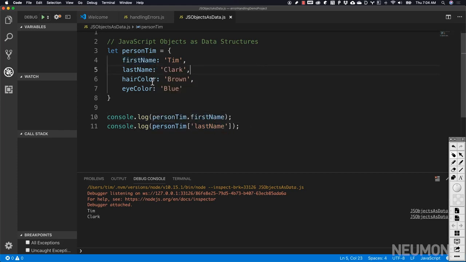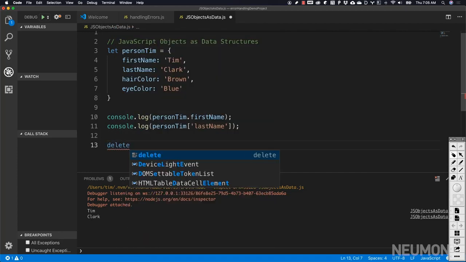Now let's talk about how do we get rid of a property in an object if we no longer need it? How do we delete a property? And really, we can delete properties on an object using a special operator that JavaScript provides us. It is a global operator that we can use on objects and functions to delete properties off of them. And it's as simple as using that particular operator, and it's really, really nice because all we do is use the word delete. So delete is our keyword for deleting a property off of an object.